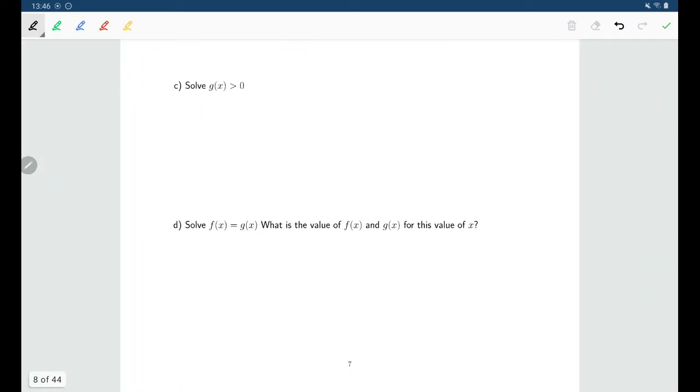And now, same thing with g of x. We have negative a third x plus 4. We want to know where that's greater than 0. And this, of course, is telling us where g of x is above the x-axis. So negative a third x greater than negative 4. Here I'm going to multiply both sides by negative 3, and that means that's going to change the direction of my inequality from a greater than to a less than. So here x is less than 12.